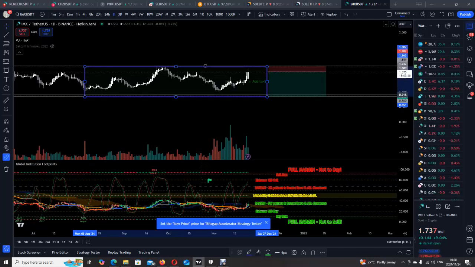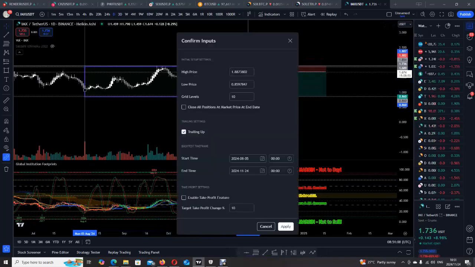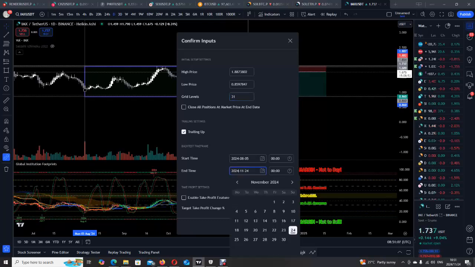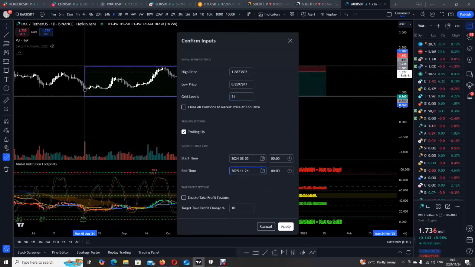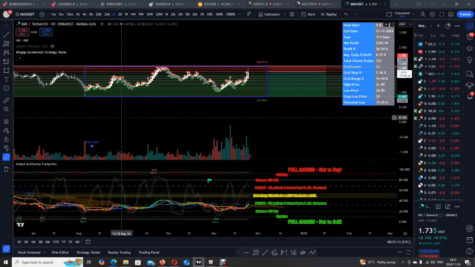High, low. 5th of August was my starting date. We'll bring it to here. And I always use an algorithm of 31 grids. And then I put the dates in the future. I'll switch off trailing up and I'll switch on the bot. So it's going to look like that.